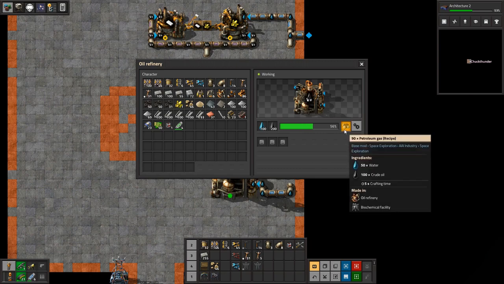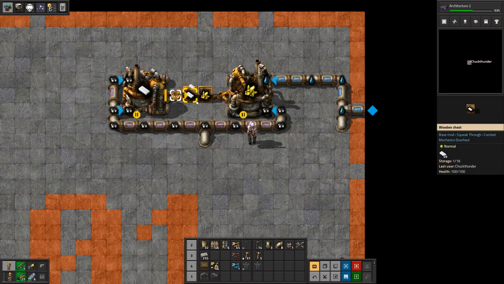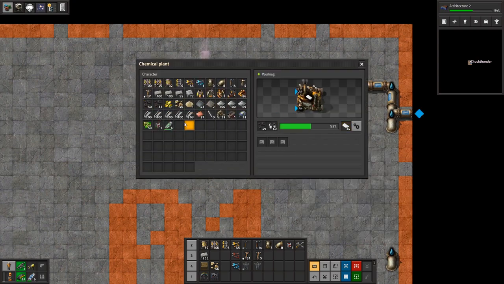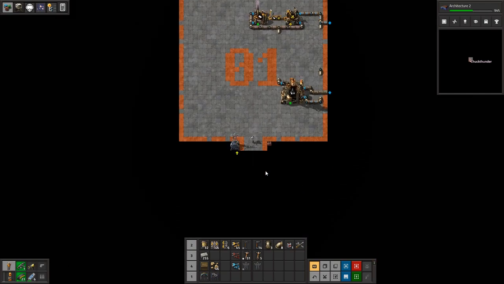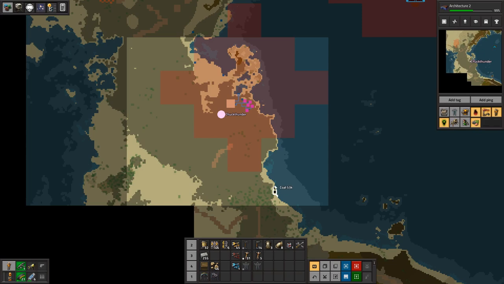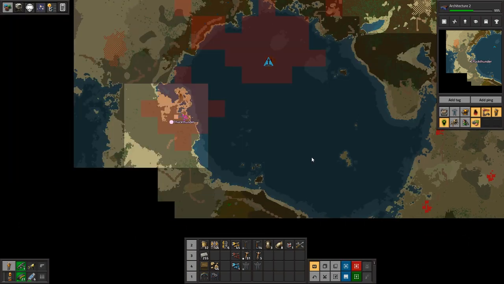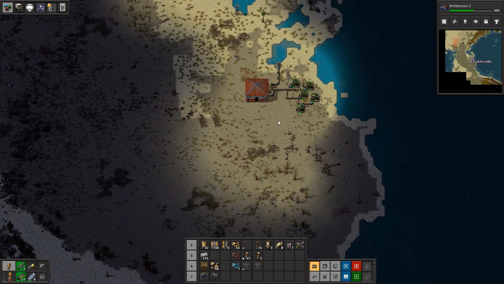We are creating petroleum gas, and that petroleum gas is being converted into sulfur, and it is also being converted into plastic. Now, this is the downfall with this, is that it requires coal, and I don't have a way of getting coal in here right now, at least nothing close by. Oh, there's coal right here, 53,000. Not very much, but that's exactly what we're going to tap into, because we don't really have much of a choice. So we need to bring coal in there so that we can keep that process going.